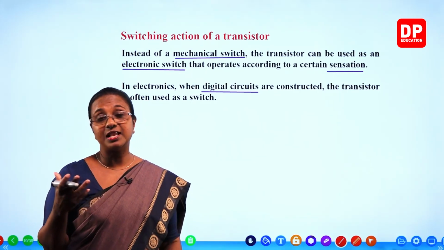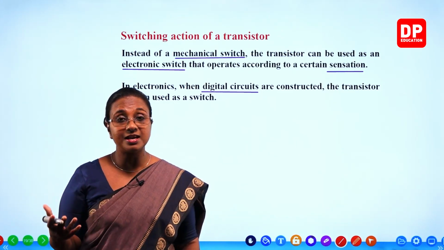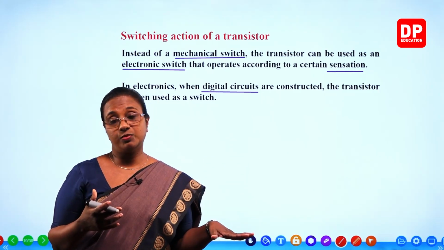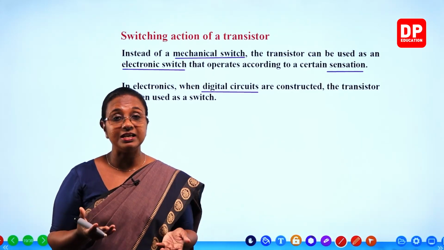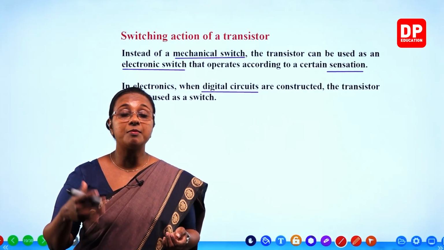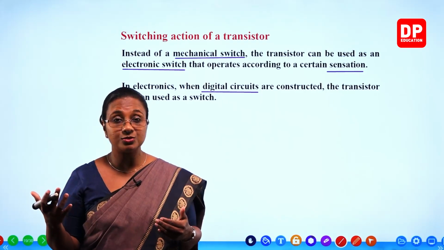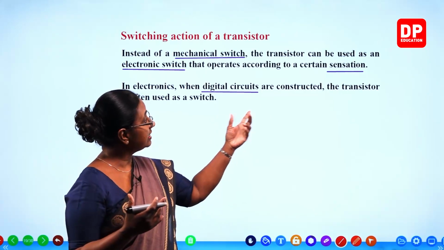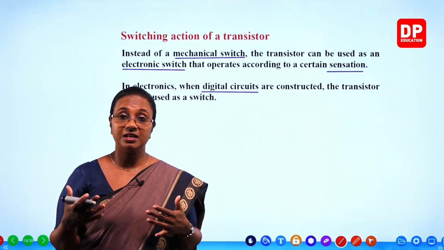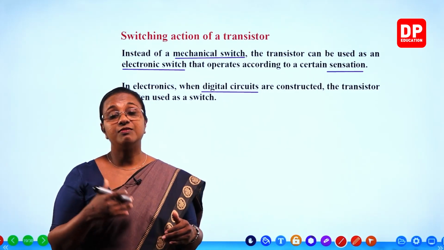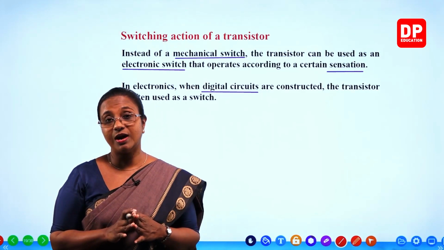Say you're familiar with lights or house lighting systems where automatically the lights are turned on when darkness falls. When the intensity of light outside or the environment decreases, the household lights come on automatically. So there is a sensor, we call it a sensor switch normally. So there a sensation is detected and then accordingly the circuit functions. To do that, we can use transistor as a switch. So that is what we will try to understand now.